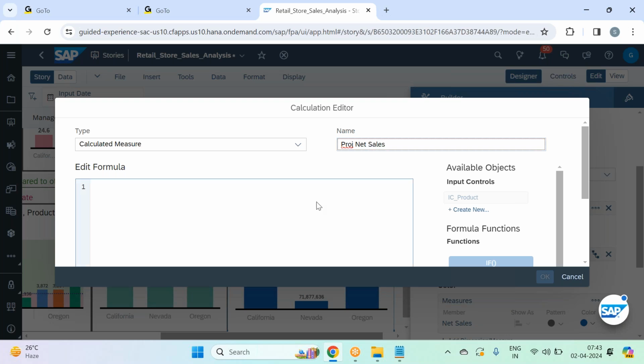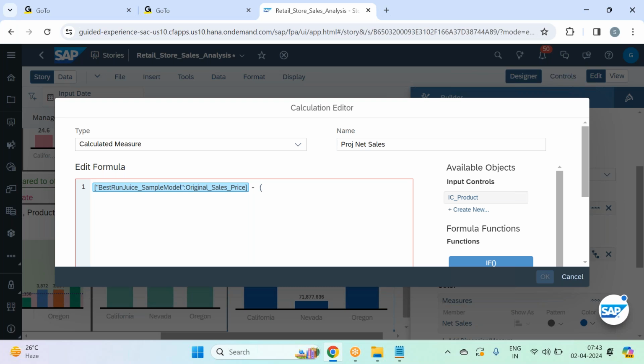Guys, net sales is always gross sales minus your discount. Here I'm not taking the actual discount. I'll use the discount percentage. How do you calculate discount based on discount percentage?